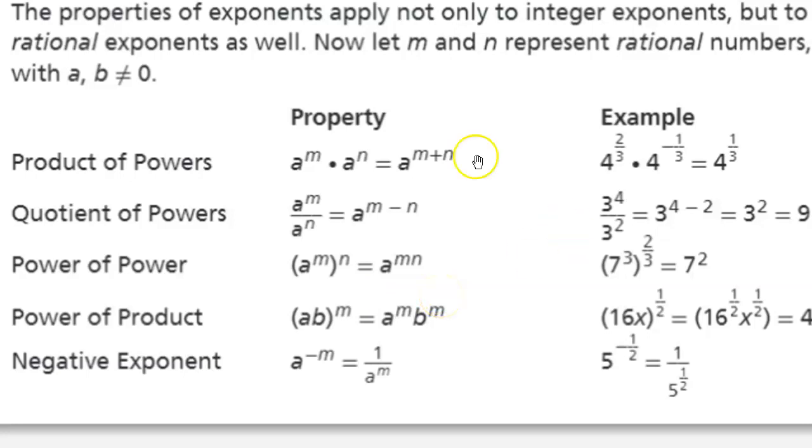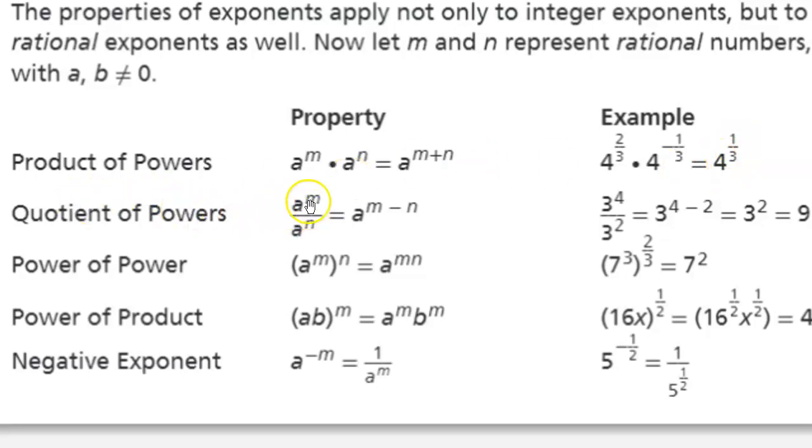Remember that these apply to both integer exponents as well as exponents that are fractions. So that's what they're showing us in some of these different examples. So remember, we have the product of powers, which just tells us if we ever have two bases that are the same, when we're multiplying, we add the exponents. Like over here, we have the bases are the same as our 4, and so we would add the exponents. And 2/3 plus a negative 1/3 would be just 1/3. So we have 4 to the 1/3 power.